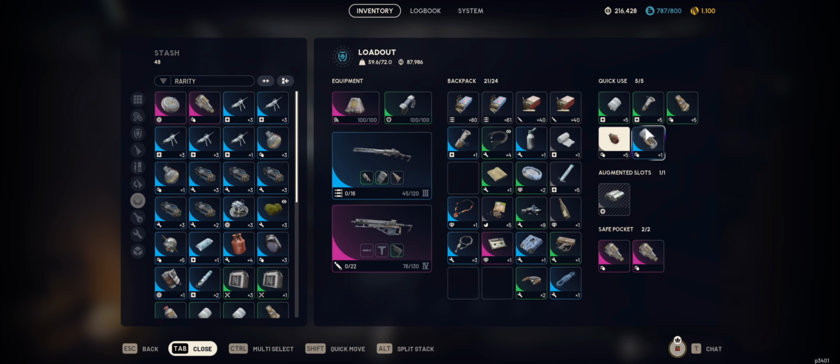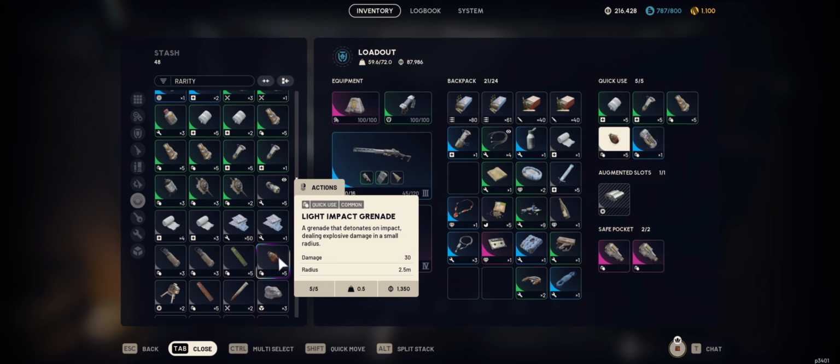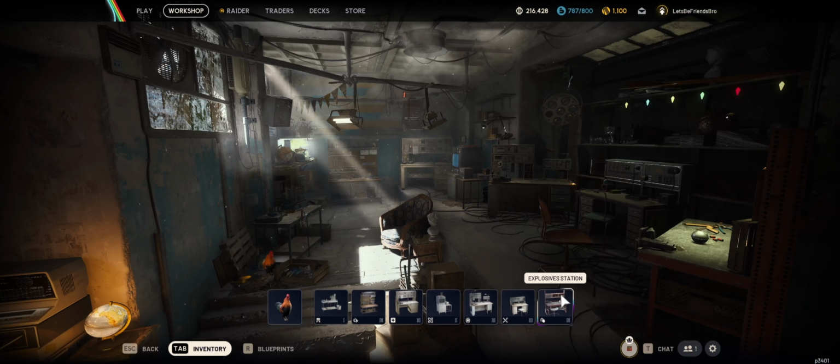So now light impact grenades, make sure we got 15 of them. We got 5, so we need to make 10. Let's go ahead and make 10 of those real quick.